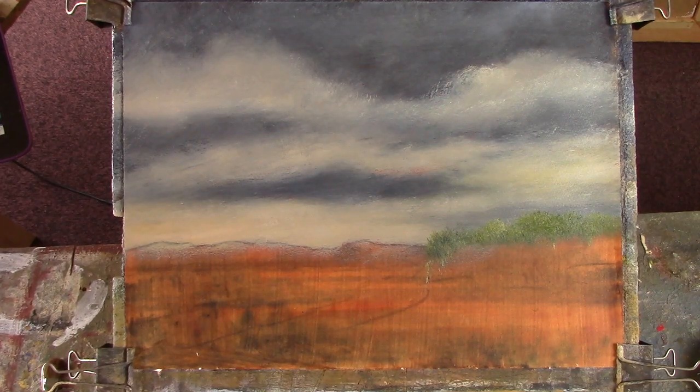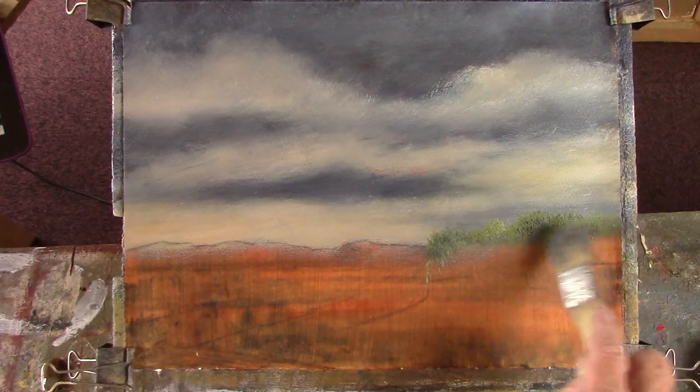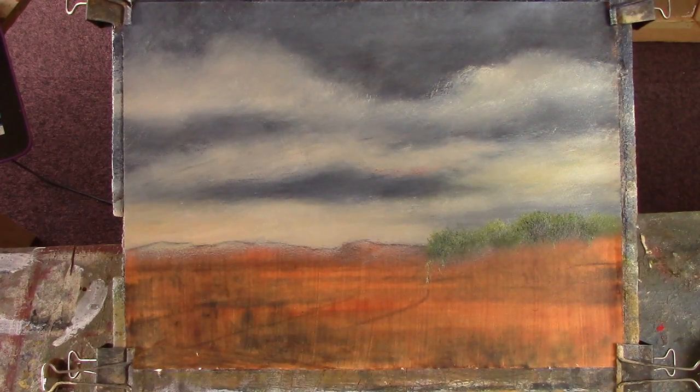I had a little bit of red with that. We've got much more variety in the green. And we'll put in a bit of a... I might make that lighter in there. We'll see how we go. We really should do, really.